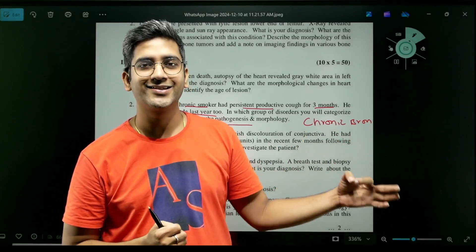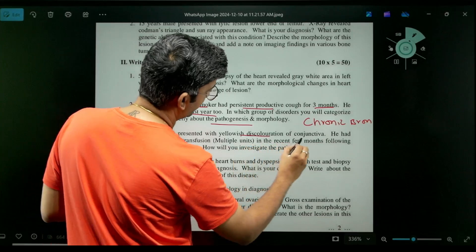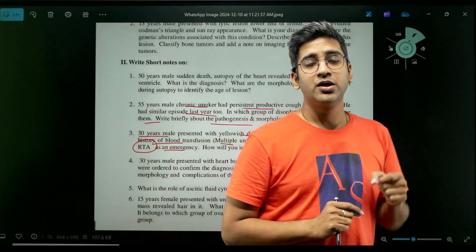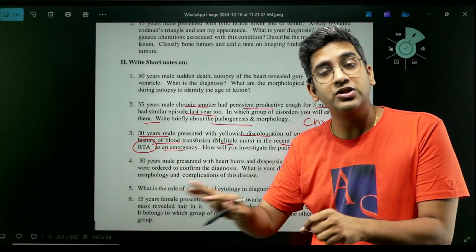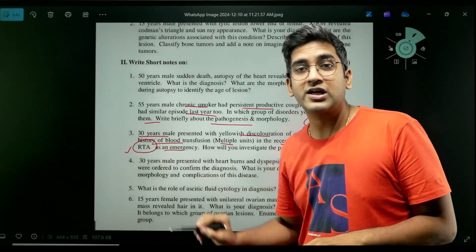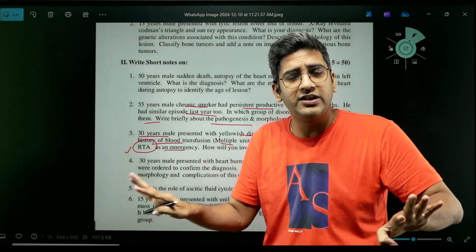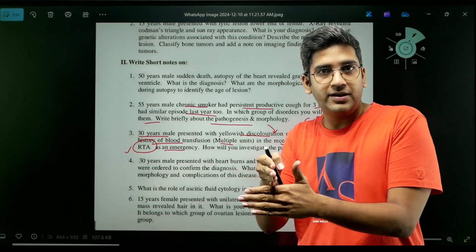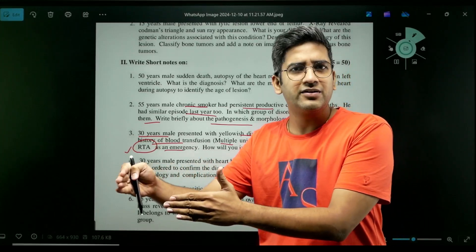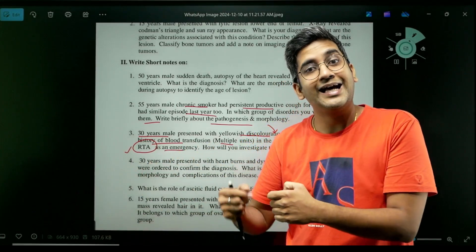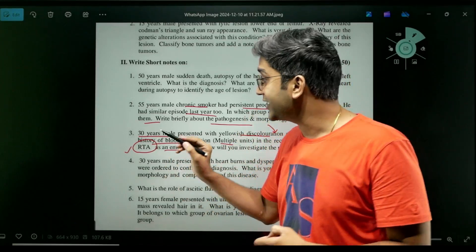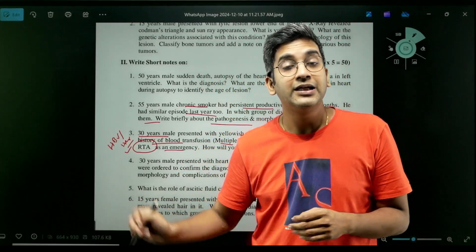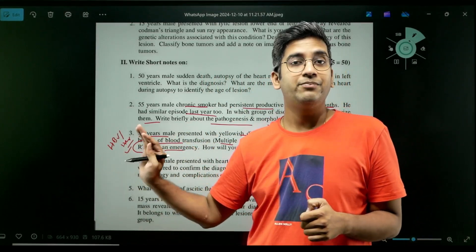Next: a 30-year-old male with loss of appetite, yellowish discoloration of conjunctiva, had history of blood transfusion multiple units in the recent few months due to a road traffic accident as an emergency. Now it's important - don't mistake this as hemolytic anemia. Just because there's a multiple unit transfusion doesn't make it a hemolytic anemia. The reason for the transfusion is road traffic accident. Obviously when there's a trauma, when there's a blood loss, multiple units should be given. That has nothing to do with hemolytic anemia. And please don't mistake - jaundice is there so it should be hemolytic anemia. Jaundice could be due to many things. So the most probable answer here is the patient is a 30-year-old healthy person, had a road traffic accident, gotten multiple transfusions, so it's by default some of the transfusion-related infections should have come that has caused hepatitis and that has caused the jaundice. So this most likely answer could be hepatitis B virus or hepatitis C virus and acute hepatitis related due to the faulty blood transfusion given. That should be the most appropriate answer here. This is not a case of hemolytic anemia, please be sure about it.